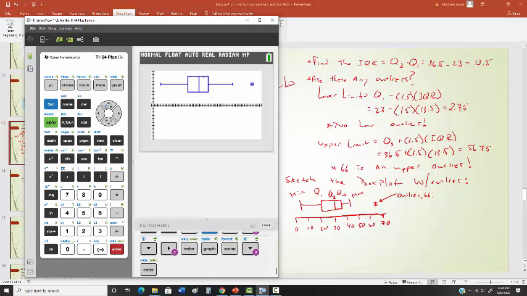And wow, look at this. This box plot looks almost identical to what we have here. So we'll keep doing plots like this in the coming weeks with our calculator, and we'll get more practice with it. All right, thanks, class.